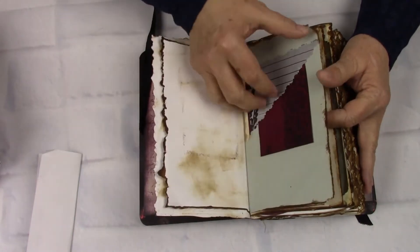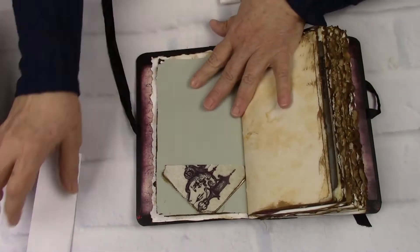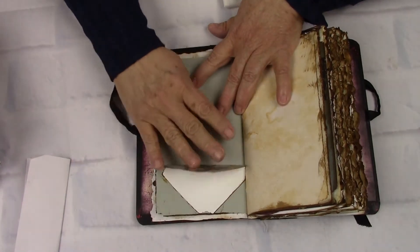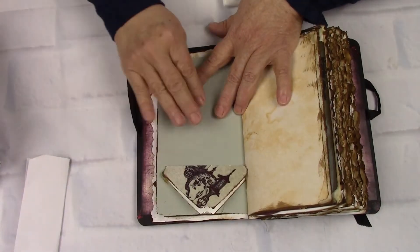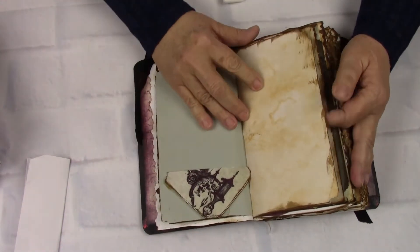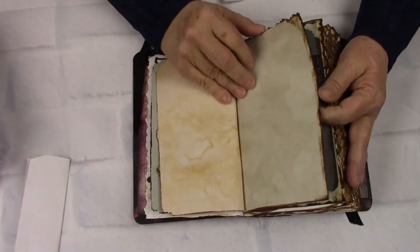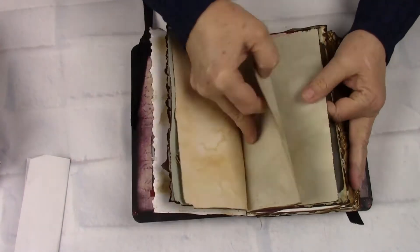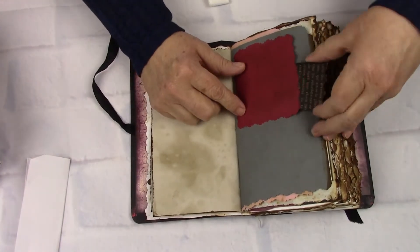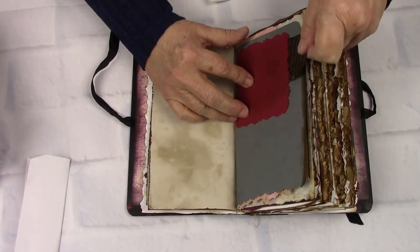I didn't want that much white in here because that is not the mood I was trying to set for her. And then here you have a writing spot that you can just lift up and then put back down. It's this black antique chandelier. Some nice celery green mixed media paper — it's been coffee stained. And then you've got a pocket with a little card, and the pocket has the fancy corners all the way around.